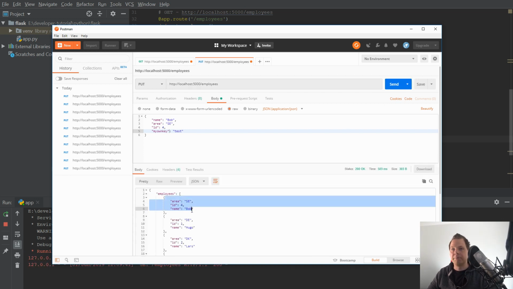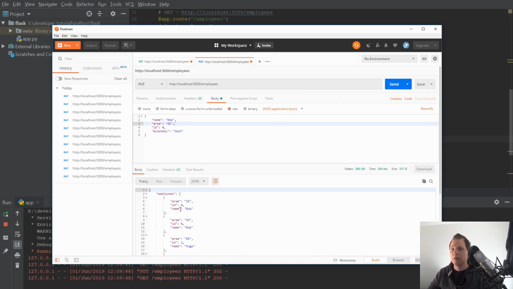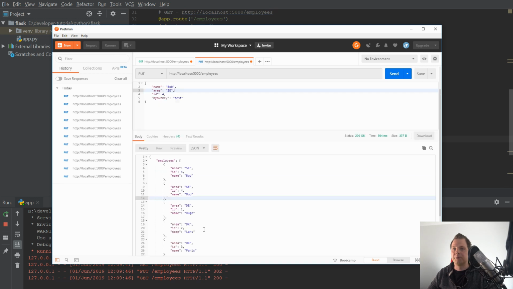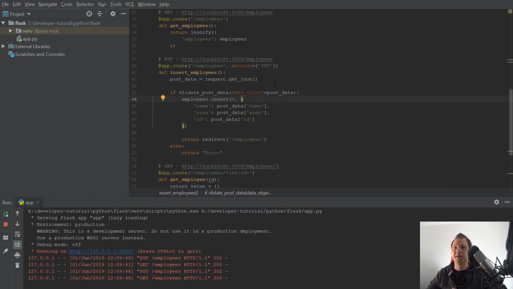and then rerun the application, and of course we need the replace inside here, and then send it out. And you can see we have Bob with us here. If I do it again, we have 2 of the 4, so that's perfect. That means when we send in a PUT request, then we will redirect to the GET request afterwards, so we get the newest data. That's very useful when you're working this way.